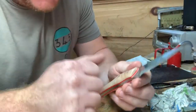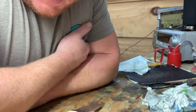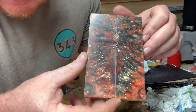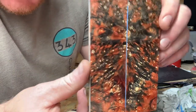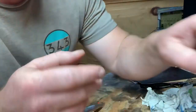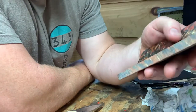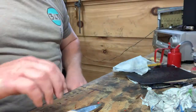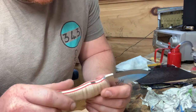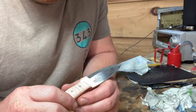I usually sand up to 2000 grit. I was talking with my friend Zach Gulker from The Burl Bank. I just picked up his sweet set of box elder burl — check those babies out, look at that grain for days, orange and black dyed. These are going to look awesome on something. I was asking him how to get that shine, and he gave me some good information. So instead of hand sanding up to 2000 or 3000 grit, he said what he does is sand to about 400 grit and then uses two different compounds on the buffing wheel. We'll try that today.